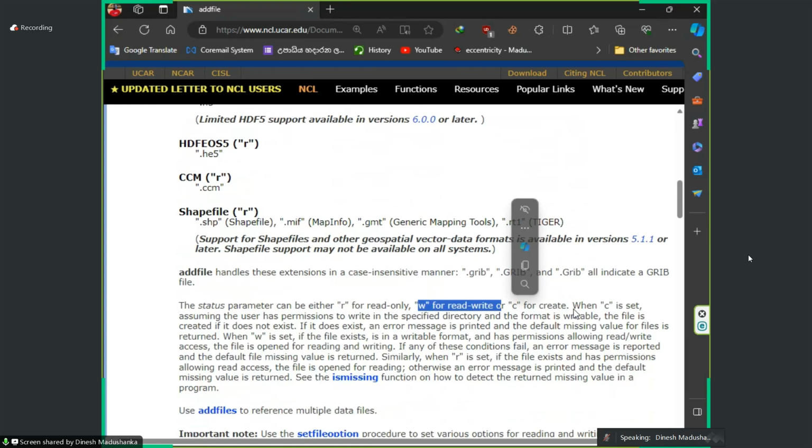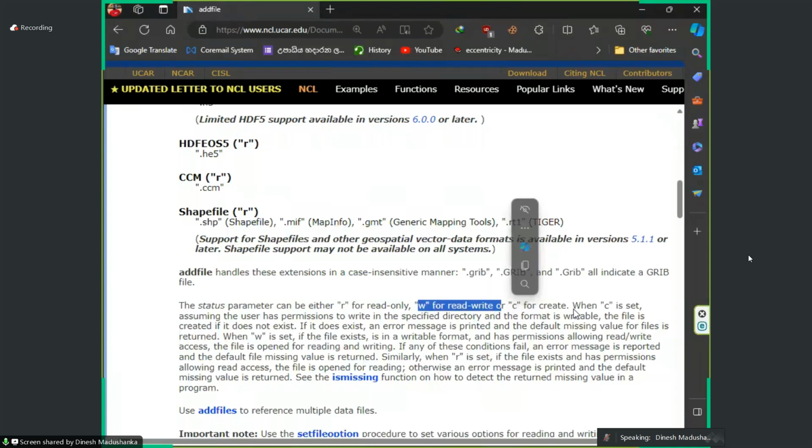Because whenever we need to write, we can write NetCDF files also. Just imagine you are reading a GRIB file and you need to write it into a NetCDF file. Whenever you need to get the output, you can give the file name, comma, "c" to create a file instead of reading a file in NCL.